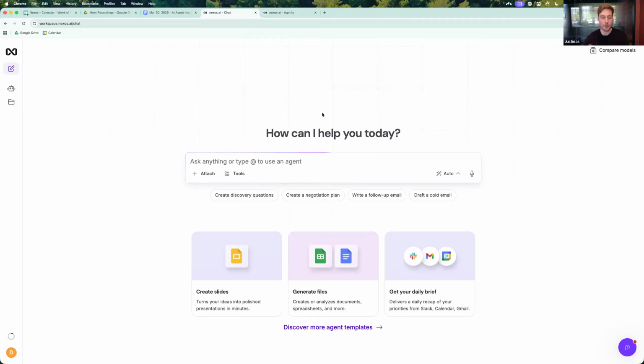But another reason why I love Nexos is just the simplicity. Everything is clear. There's a lot of hard language, at least in Claude. There's plugins, there's skills, there's integrations, and how do they differ? People have to figure that out by themselves. And in here, it's actually pretty straightforward. You have integrations, you have agents, you have the agent builder, and you can start building and start getting the results. So at least, that's my opinion.